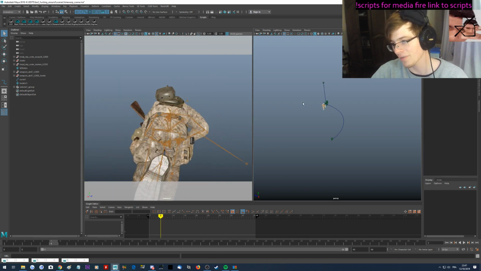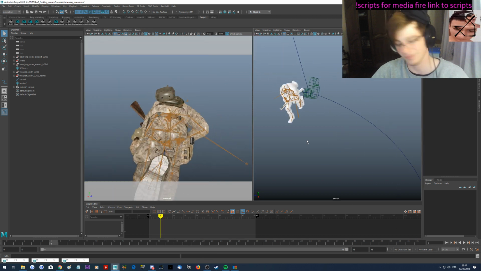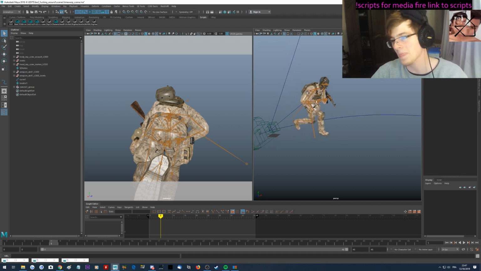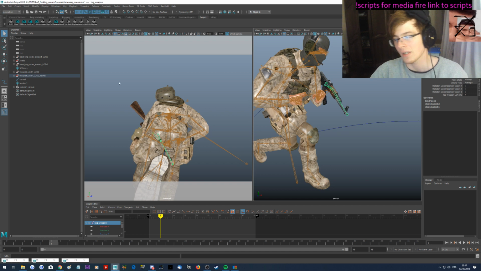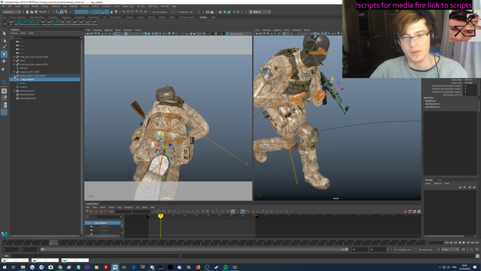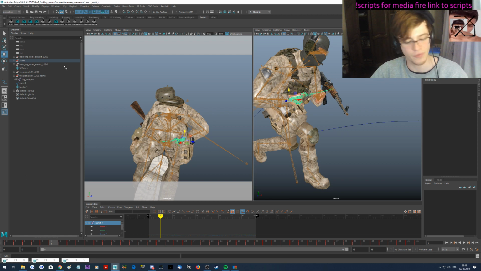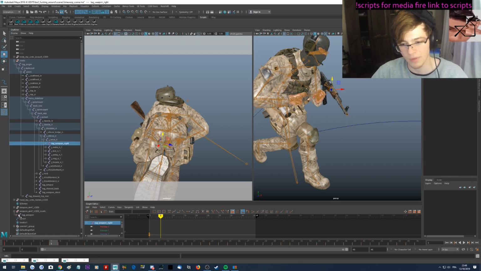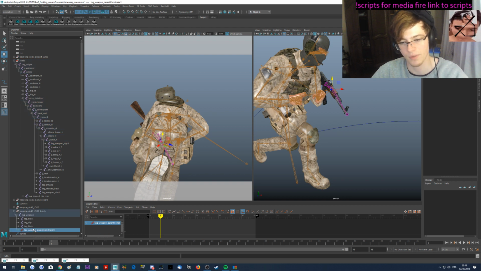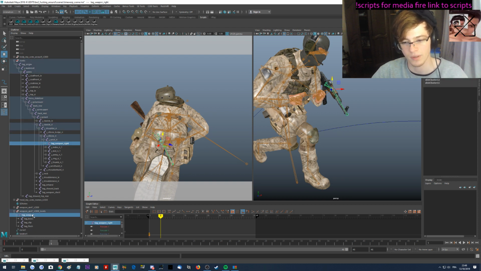Alright, first off, the gun is messed up. I don't know what happens. Sometimes it does that. I actually know why it happens. I'm going to show you how to prevent it from happening. Tag weapon right, tag weapon. Constraint parents.